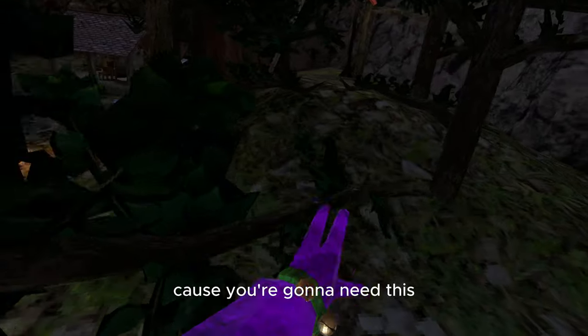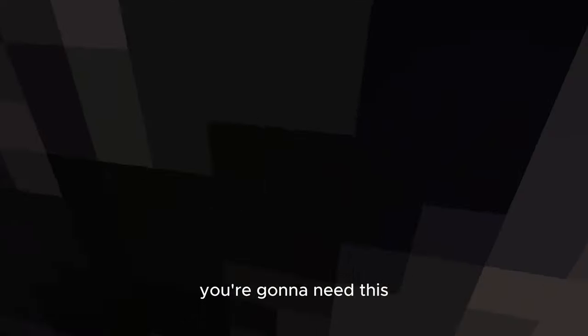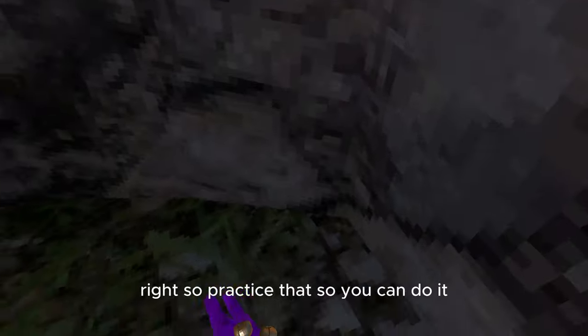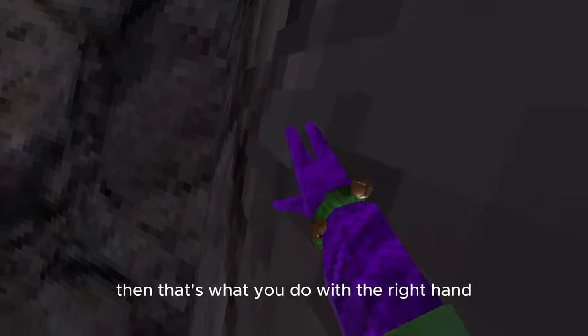You can do that with the left hand, right? Immediately, because you're going to need this. When you land on this branch, you do the left hand. You're going to need this. Then transfer to right, transfer to left. So practice that so you can do it. Then that's what you do with the right hand.